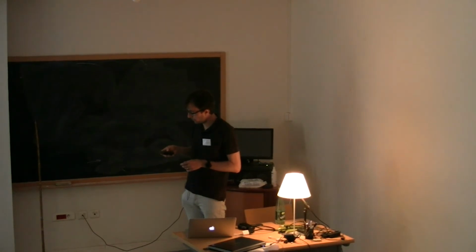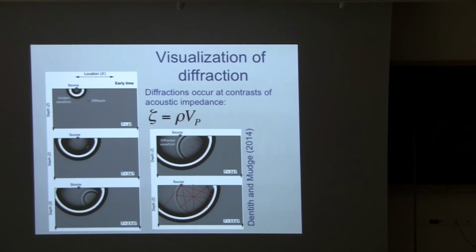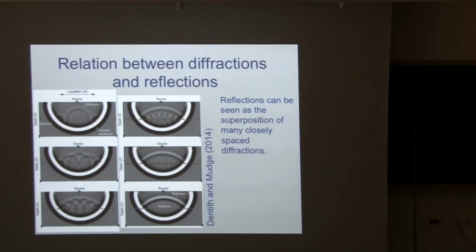And what we're mainly interested in measuring is that energy that is going to come back. So you need to have contrast in acoustic impedance. So that's Vp velocity times the density. If you sum many diffractors, so here's one diffractor, here's many, and when you sum them all up, you basically get what's called a reflector. So this is more like an interface between two different types of soils or rocks, and you get this secondary wave that will reach the subsurface.